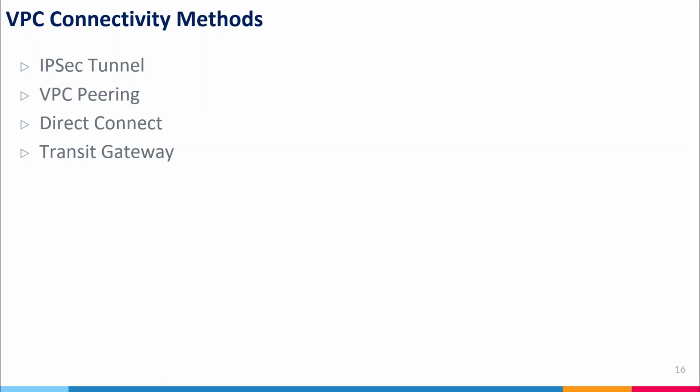Transit gateway is a new offering wherein you have a transit gateway and you can attach your VPC and your on-premise system to the transit gateway. Now in this video we will be focusing mostly on the IPSec tunnel, wherein we are going to cover all the basics related to IPSec, because IPSec is quite a complicated framework and it's quite difficult to understand. So before moving into the Cloudhub configuration, we would rather start with all the basics.